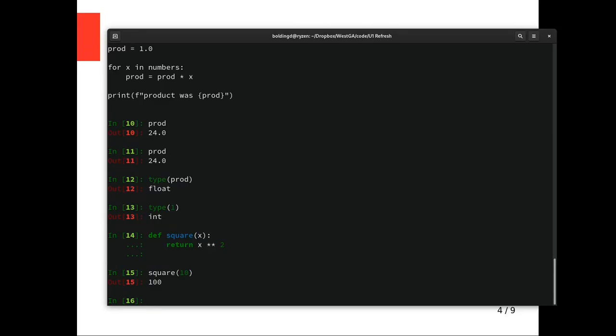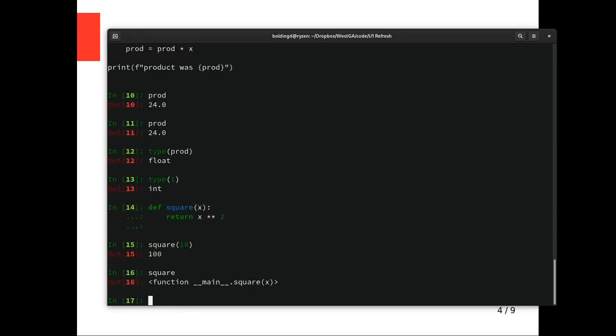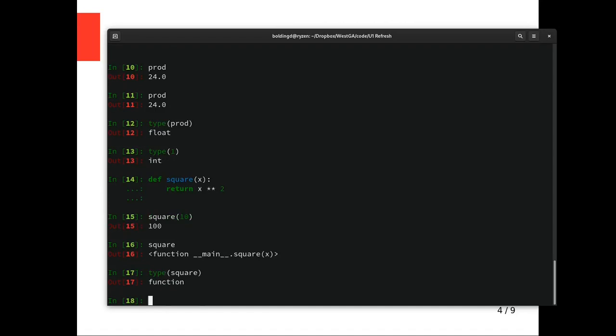But what if I don't type square and then an argument? What if I just type the name? It's a function. It is a function object, right? Your functions are objects. So in fact, everything in Python winds up being an object.